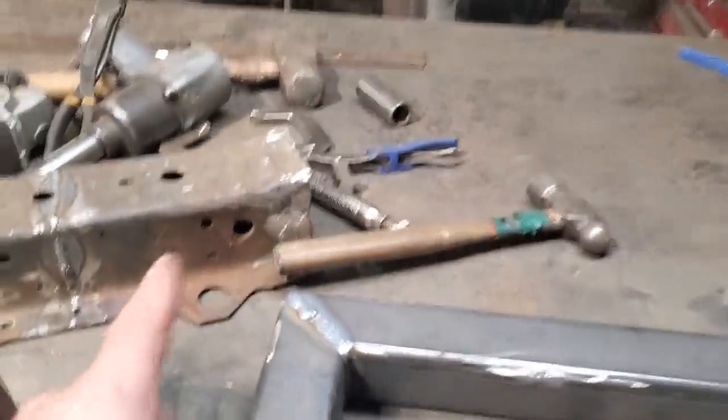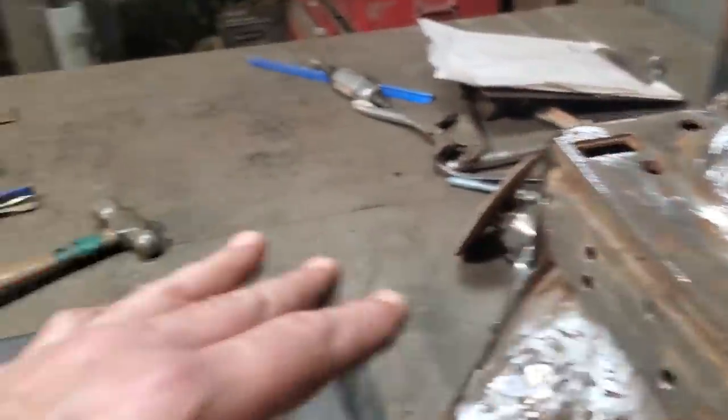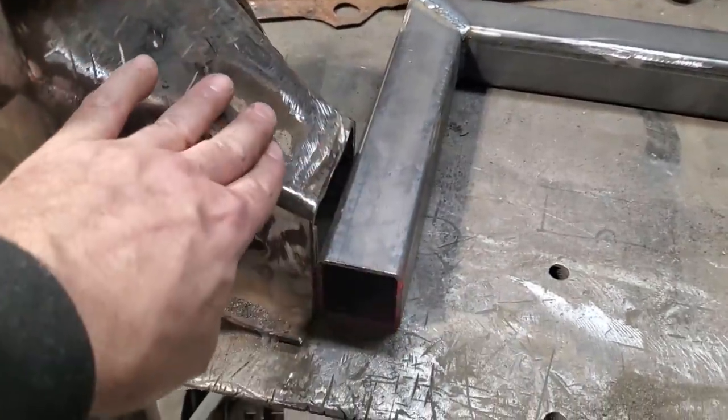So you can see I got the center cut out. You see how nice this fits in here now. What I'm going to do here now, these are nice and solid. I'm going to double check, make sure everything hasn't moved here after I cut all this off.